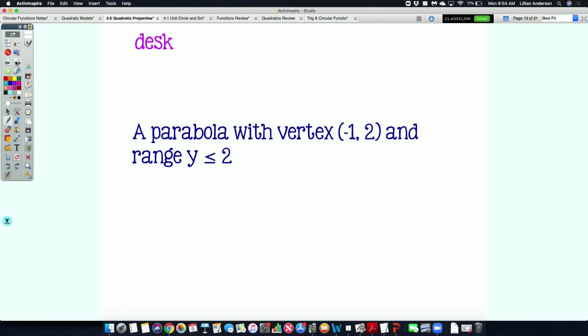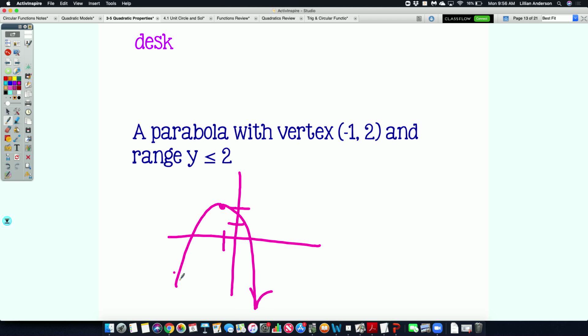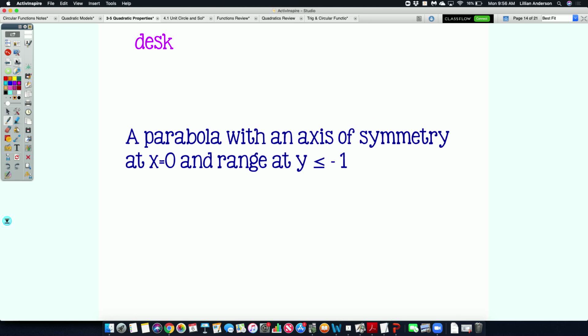All right. I want you to sketch this one. Now you'll be able to tell that your vertex is at -1, 2, which means you should have some type of a label on your grid, right? And it opens how? It opens down, yes, and you know that because it said it was less than. Do I have enough information to write this equation? No, because I need one more point to do that. I need that additional point to find the value of a. Clear your desk, I want you guys to do this.